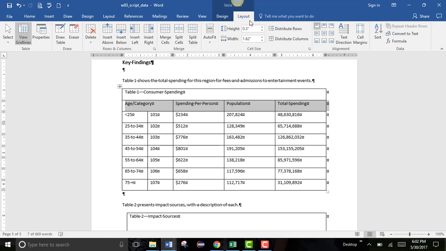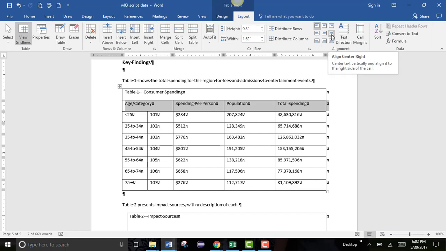All right, so we're going to go here because we want to center these. Now this is different than the center that you learned on the Home tab for a paragraph. That's a much different center. This is centering within our cells. So that's on the Layout tab here, and you see in the Alignment section, you have all of these different options. So you have Align Top Left, you have Align Top Center, you have Align Top Right. So basically this one is align center left, this is center center, this is center right.